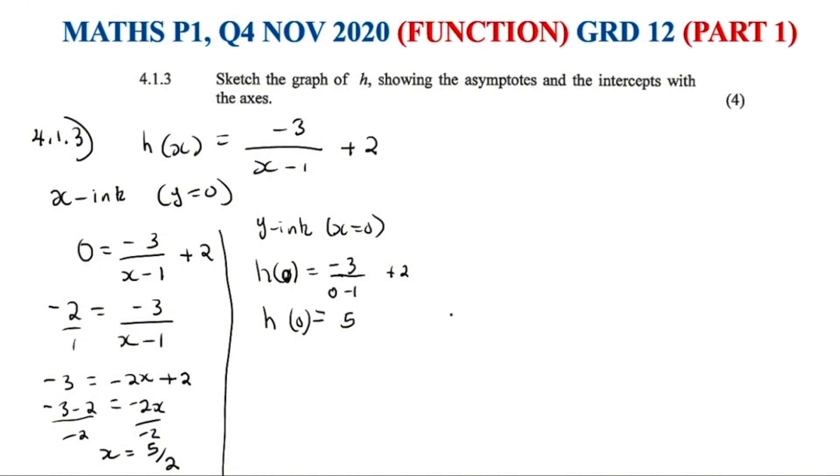What else do we need? We also need the line of asymptotes. We already know that, it's x equals 1, therefore y equals 2. This is our line of asymptotes. So now we can go ahead and then draw our graph there. I don't have a ruler guys, excuse my lines. Just going to try to make it as possible as I can.